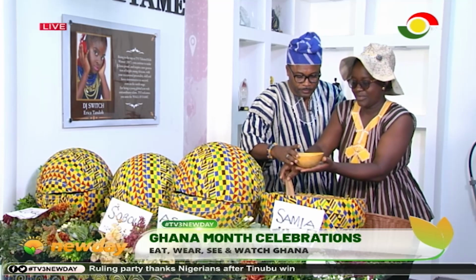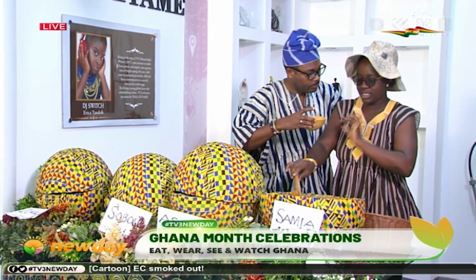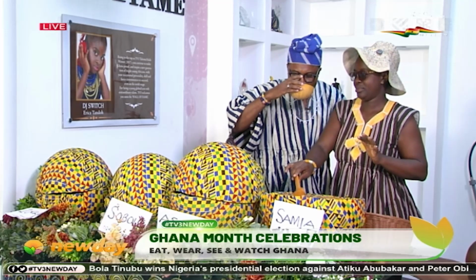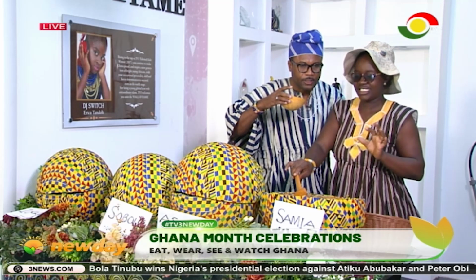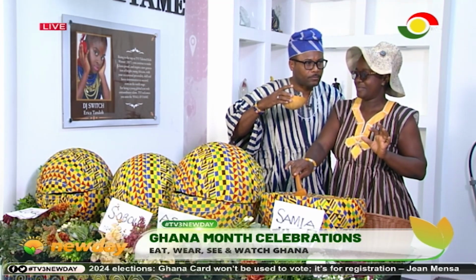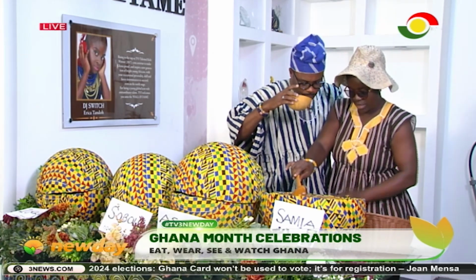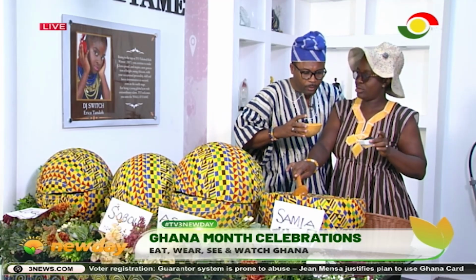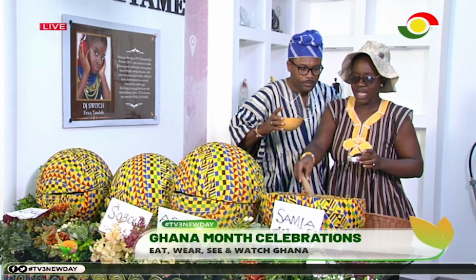So this is Samia. This is non-alcoholic? No, just the tamarind and then the cloves. It has ginger. It tastes like some of the drinks I used to take in Ashima Zongo. The same thing is used to make wine. And I think mixed with ice cubes it is nicer. Yes, let me add one.